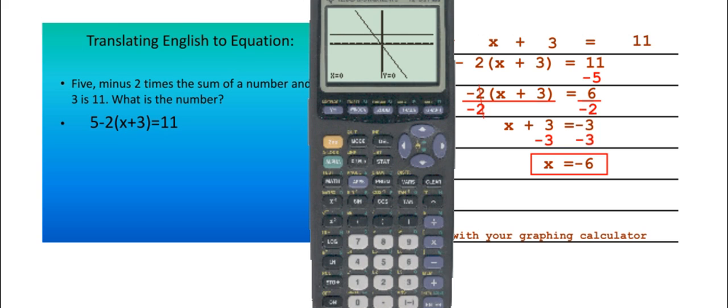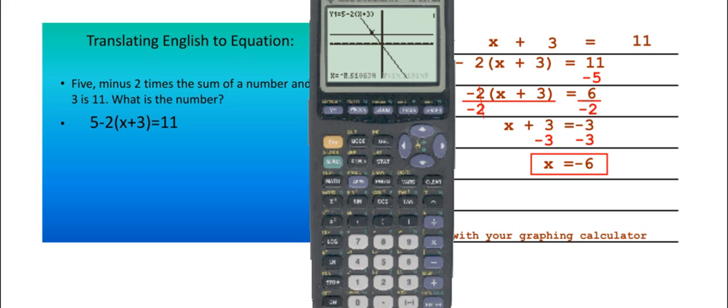So the location where they're intersecting in this case. Well, we know that the particular x value is -6. So we could always hit trace, the trace button up at the top right, second button from the right. And you can enter the 6. So it actually has to be a negative. Negative from the very bottom, right next to your enter, there's a negative. So push the negative, push the 6, and now hit the enter button. It'll give you the 11 as your y value. That's what we had originally, right? It equals 11. That works.